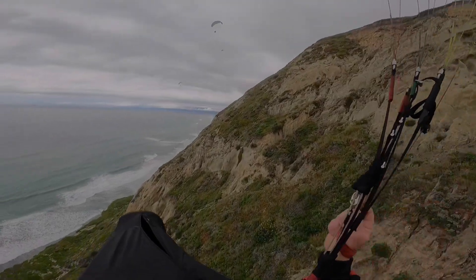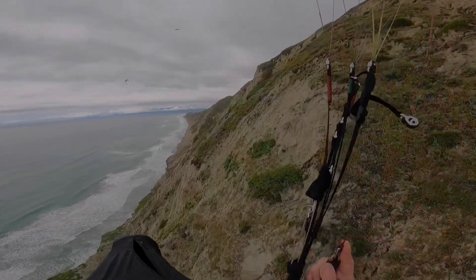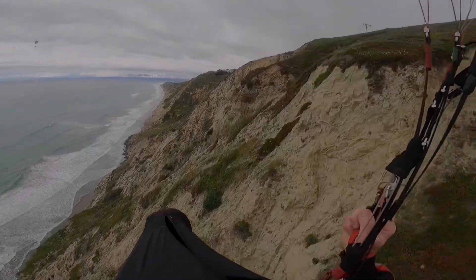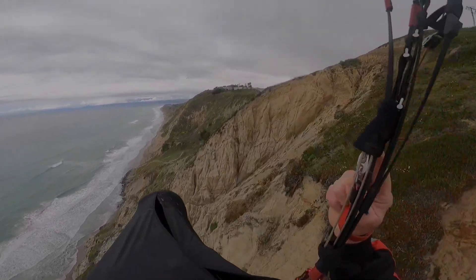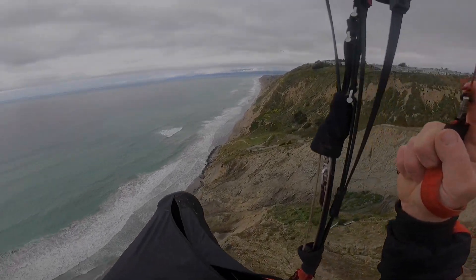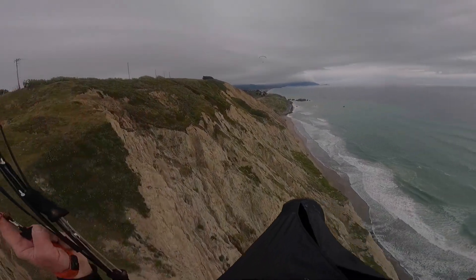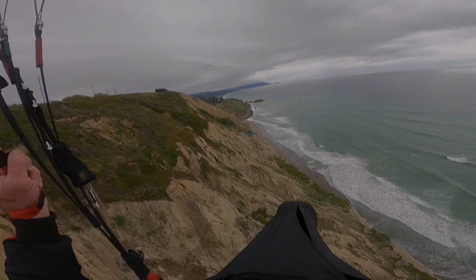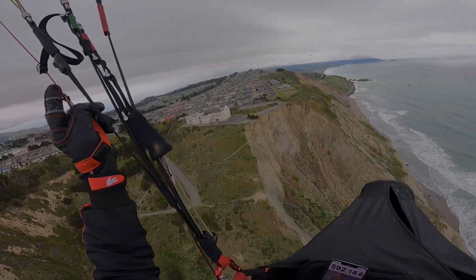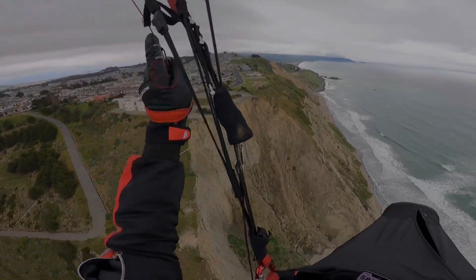Nice, got it — stressful. I'm glad I stuck around and got the second flight in. I was going to take off, I started talking to a couple guys, and while we were talking you could see the wind change over to the west side. Then everybody started to go around this side and I'm like, oh, I got to try this.